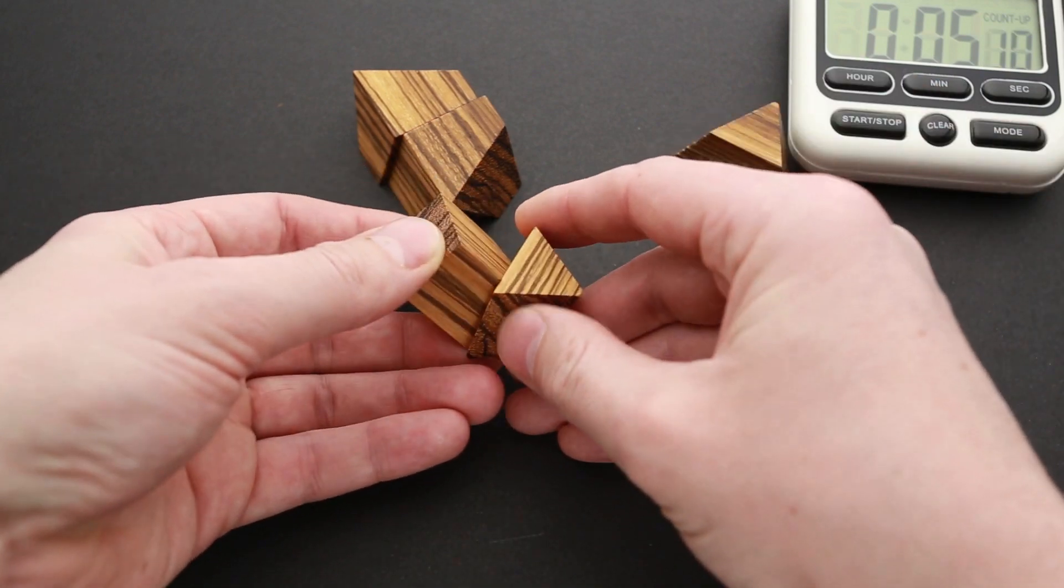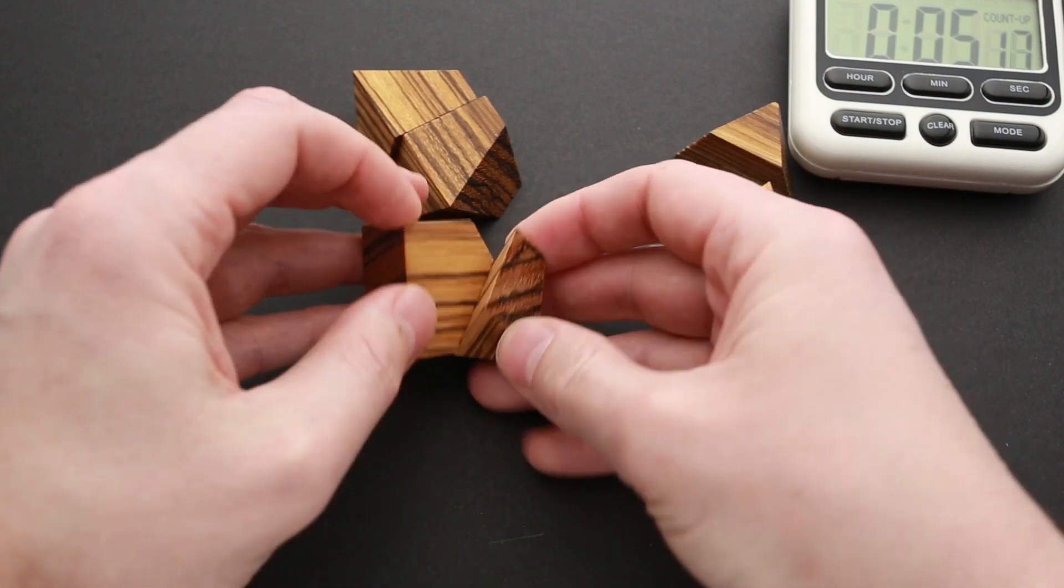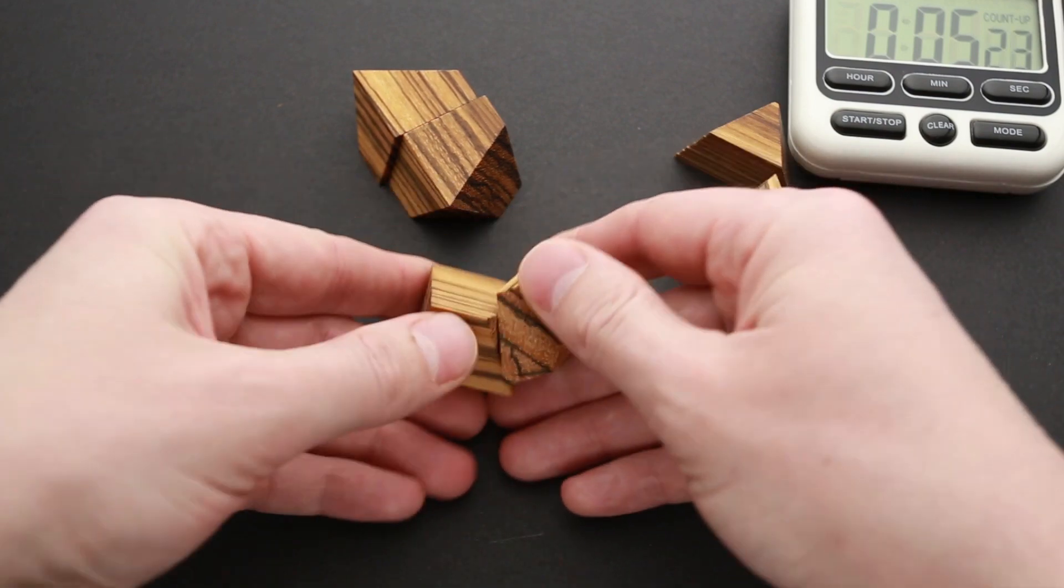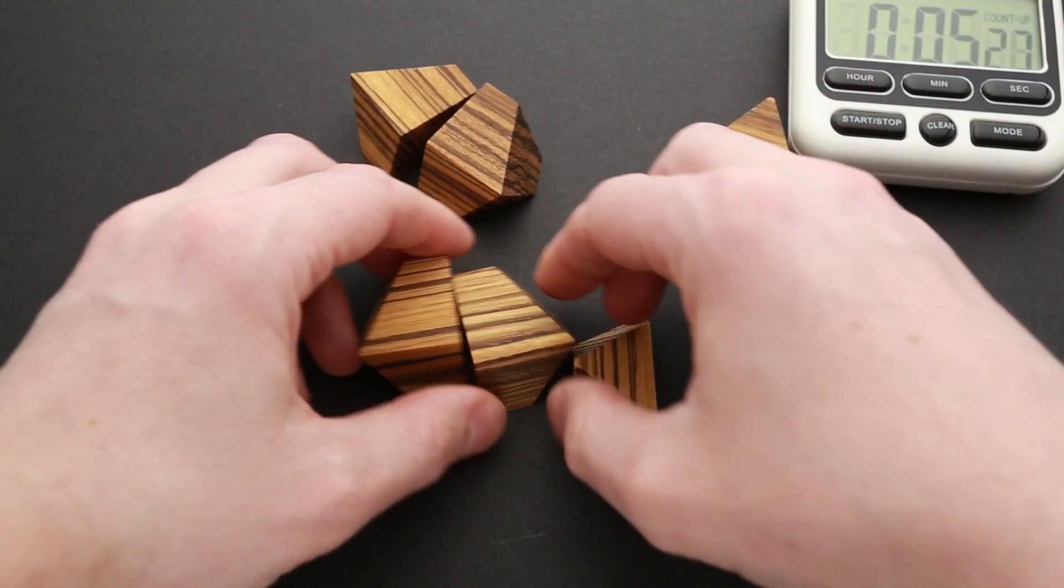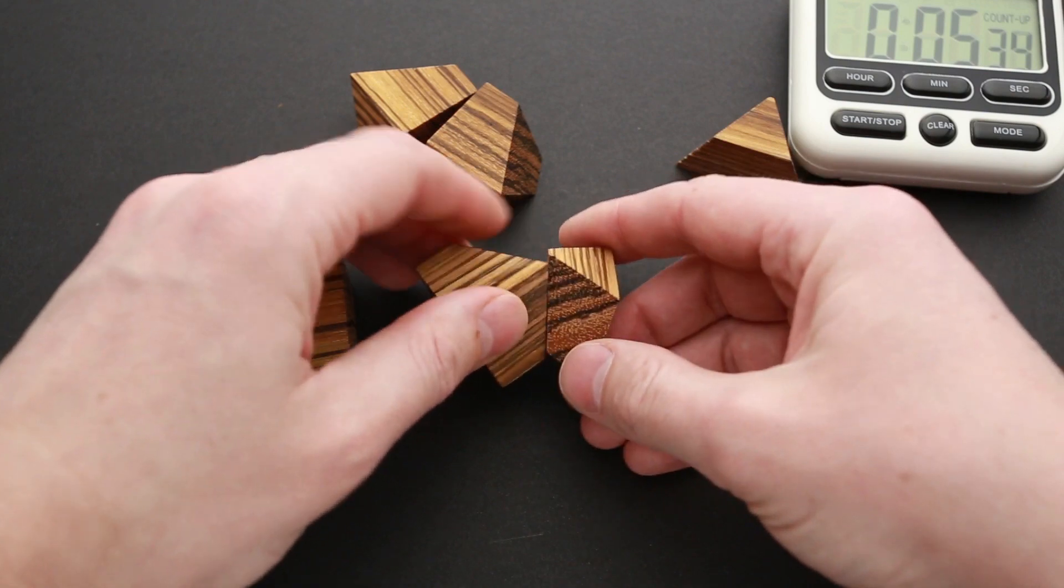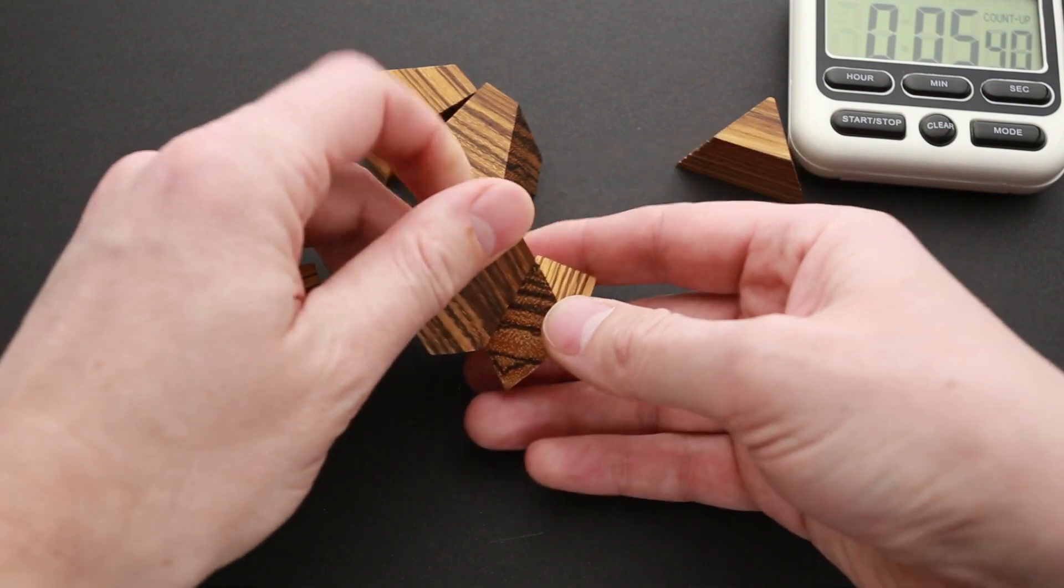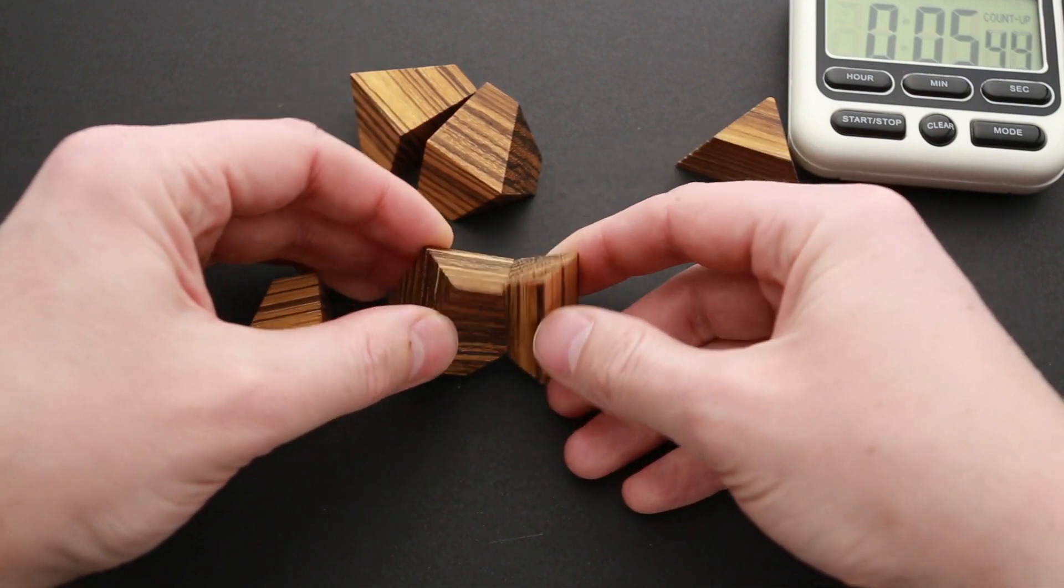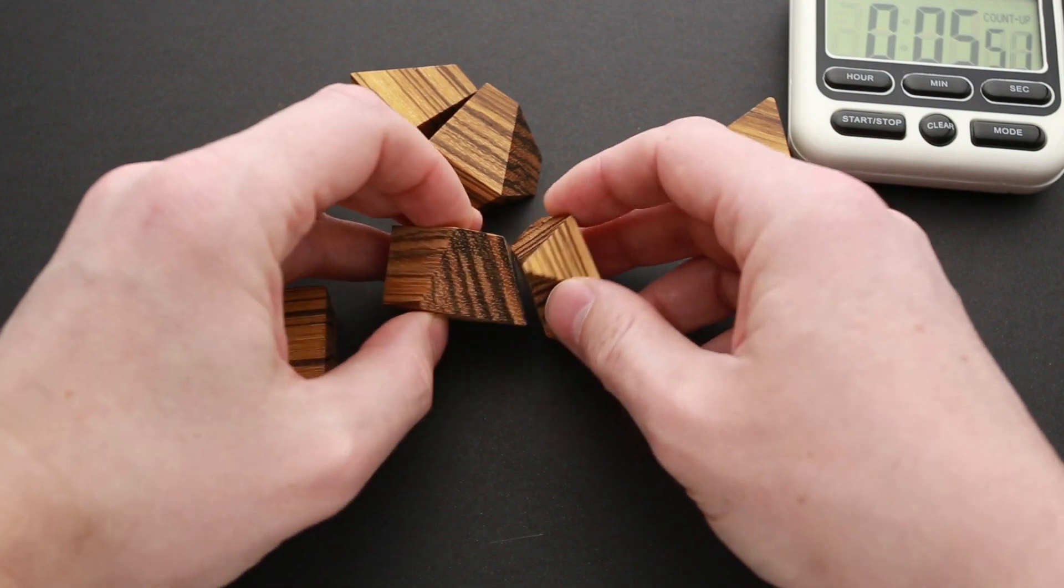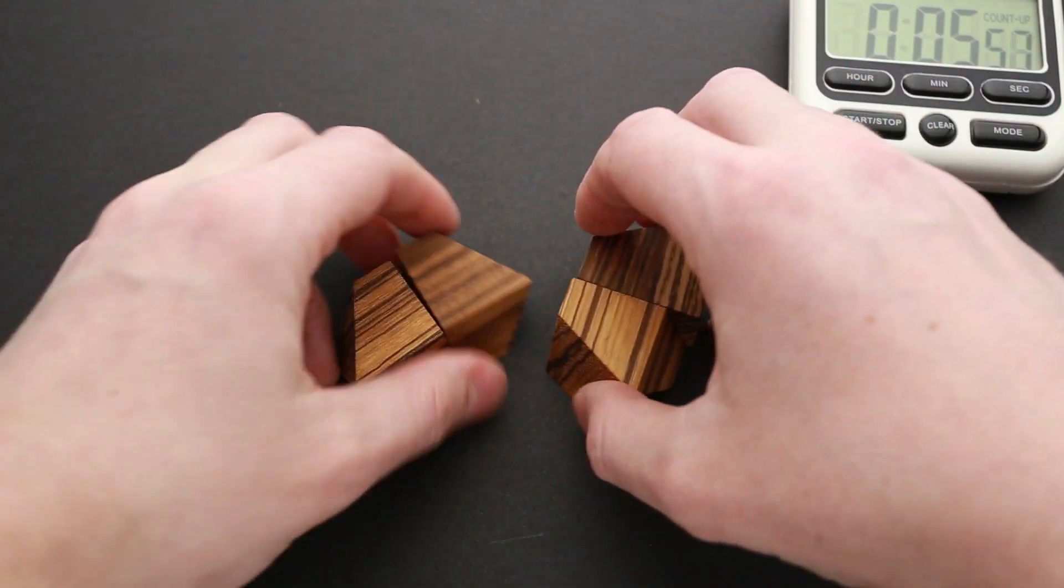But that was pretty interesting. Since if I put this part here, it makes like a straight, no, it doesn't make straight lines. Since when I put them close together, it's not going to be a straight line. So maybe I can put this part in some other place. So this triangle is a little bit bigger. If I put these two together or maybe even like this. Nope. No and no, no. It doesn't look like the correct way, but that was a nice try. And I'm still trying to put these four parts together.